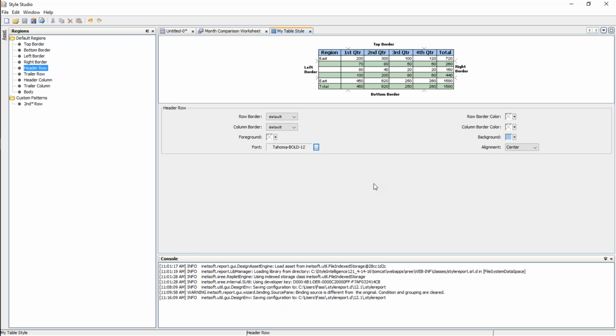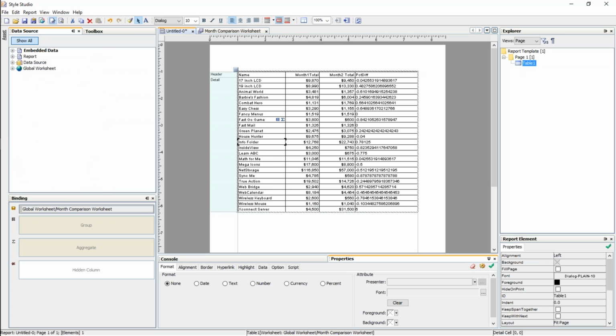They all get saved into the same location, into the style report library, and that's where this got saved as well. The file is called stylereport.srl, in case you're interested. It's basically a zip file, and all these reusable components get saved in there. Okay, so I've got this table, so I'm going to close that editor. I don't need that anymore, and now I can apply that table style to any table, not just this table, but any table in any report or in any dashboard.